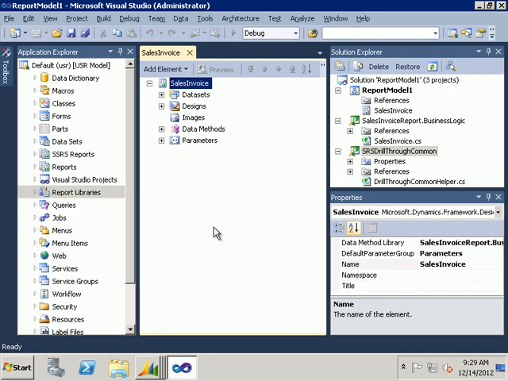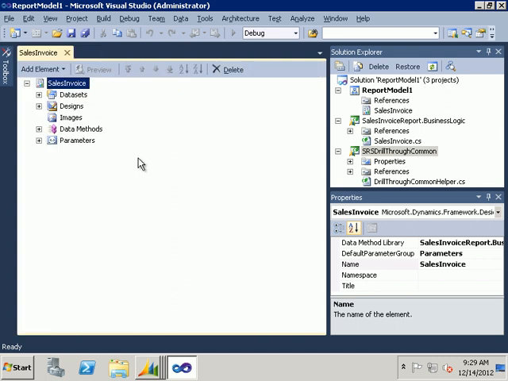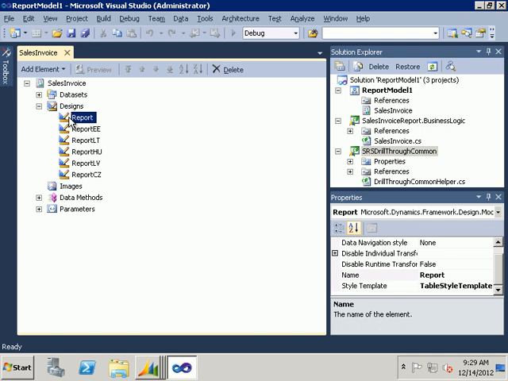It'll pay off later. So the first thing I've done is load my sales invoice report. And I see that it's tied to a data method library. So I'm going to go ahead and add that to my project as well. Now that I've got a complete project, the first thing I like to do is compile, make sure everything's working the way it should, and I've done that, and it does. So I'm happy. I'm going to move on and go directly into the report.